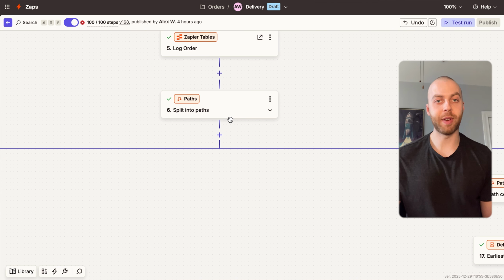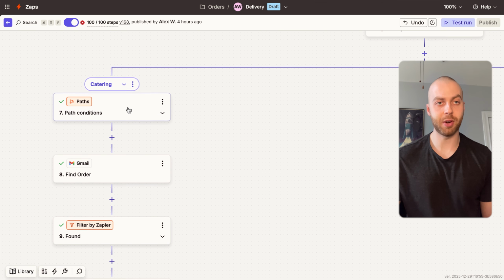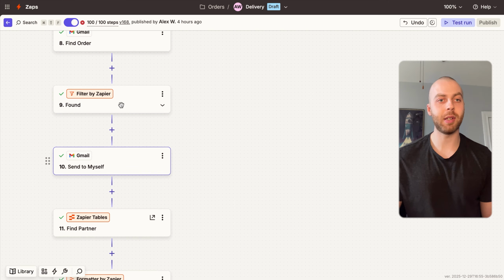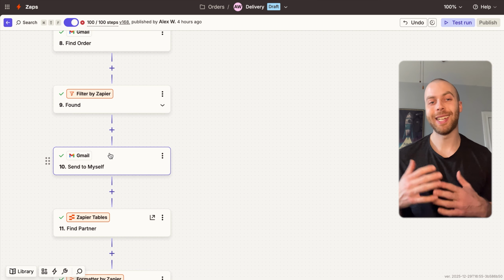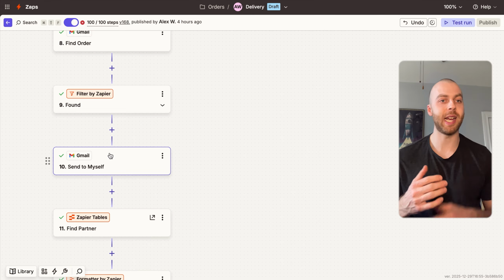Okay, now we have a couple of different paths here. This path is conditional if the order is a catering order. So I have some conditional logic here that if the order is above $200 in the subtotal, then we consider that a catering order. And what this path does is it will send the confirmation email to myself on Gmail so that as soon as the order comes in, typically people are going to be ordering, if it's a catering order, they'll be typically ordering at least a day in advance.